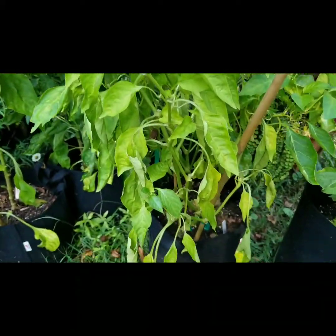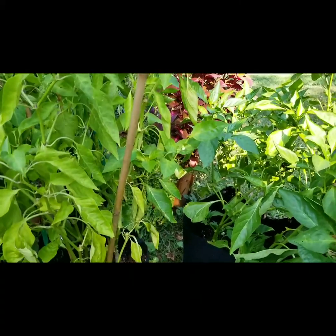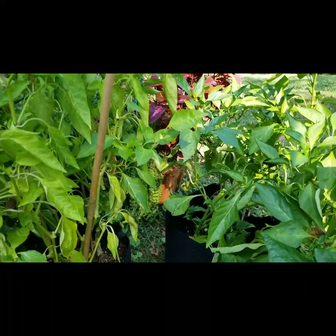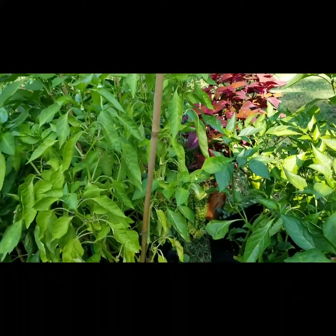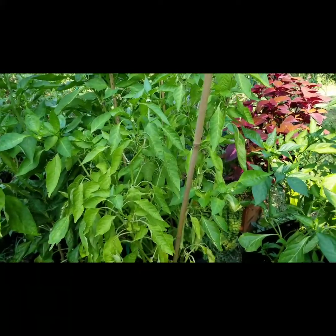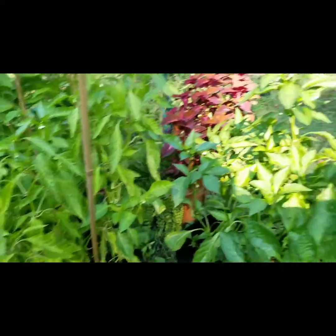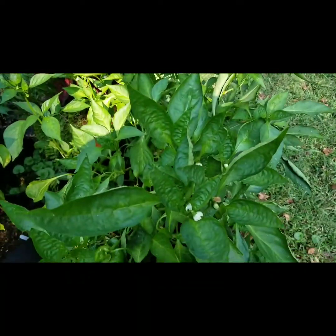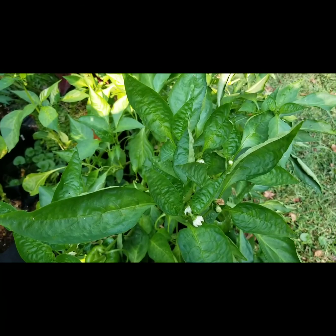This plant here in the front is starting to look a little droopy, but I had skipped watering them a couple of days because I was trying to stress out the plants to see if that would help them to produce a little bit of heat in the pepper, because that's what some of the internet things about the peppers said.